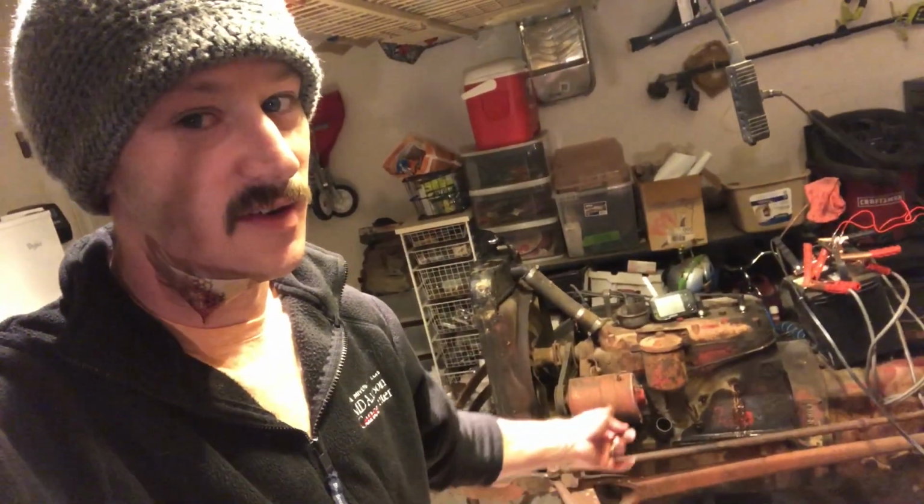It's just an inconvenient spot for a freeze plug to be leaking. But people said if you're going to do one of them, do all of them. So I'm going to order a freeze plug kit while this thing's stripped down. Like, it shouldn't be that hard to do freeze plugs on this thing.